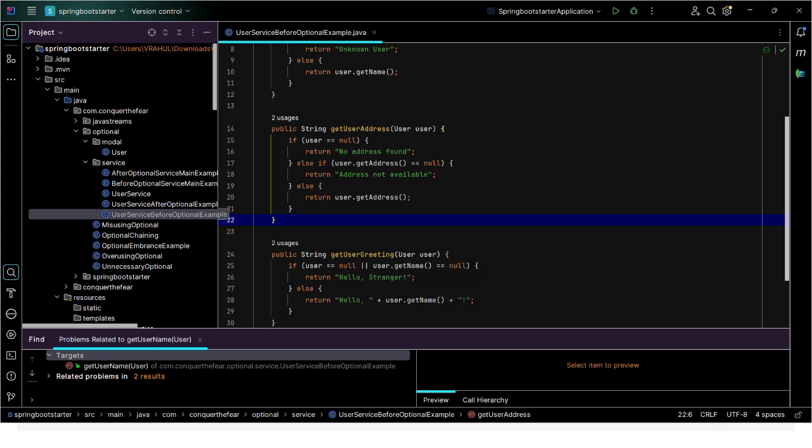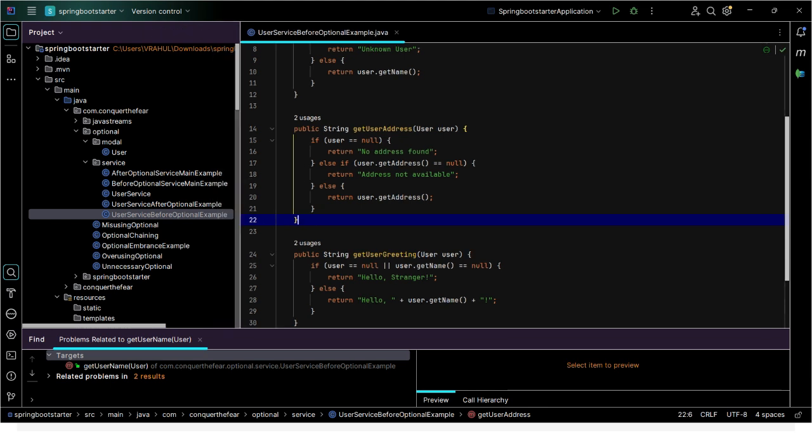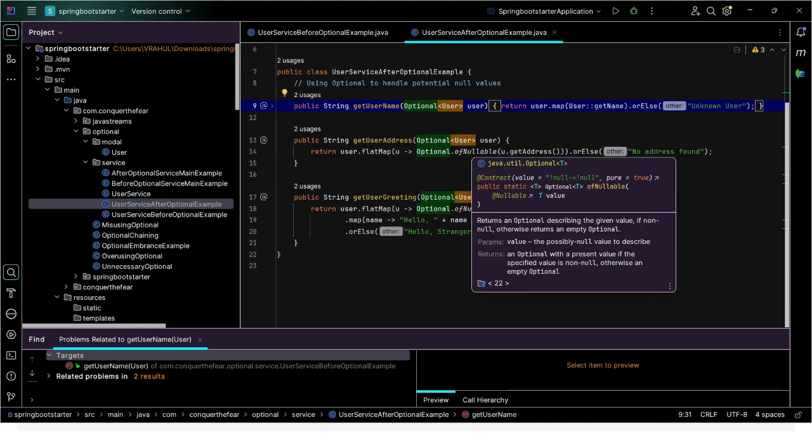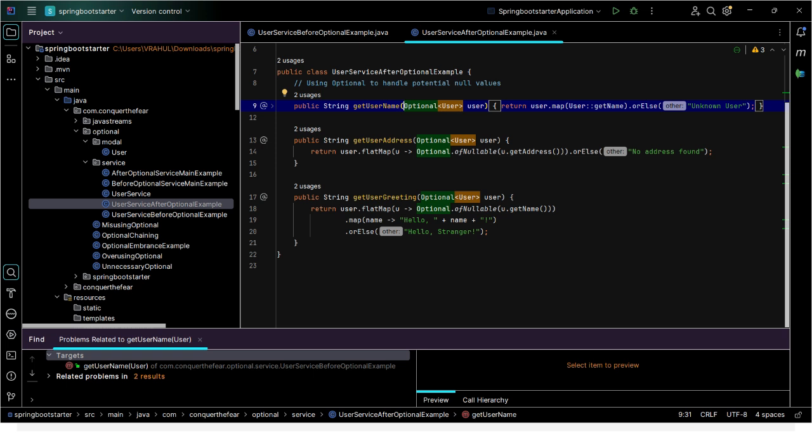So now let's look at the example over here. If you see, I've made use of an Optional class over here. This is going to be passed as an Optional, and the user map is going to check the value. If this value is present, then it will return it, or else it will return some unknown value. This is the benefit where it comes in very handy: if it doesn't find any value, what is the alternative you have to return.